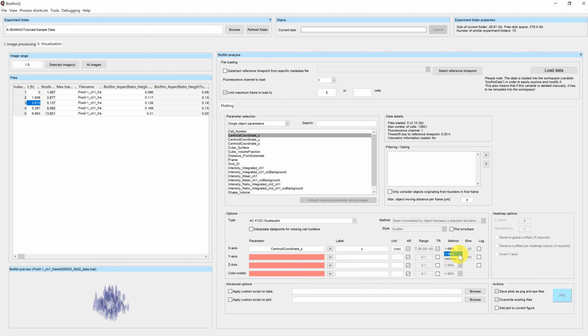In this case, the lowest 1% of the data will be discarded and the minimal value will then be used as the minimal limit of the axis, and also the highest 1% of the data will be discarded and the remaining maximal value will determine the maximal limit of the axis. Whereas if you choose min-max, the minimal as well as maximal value determine the axis limits.